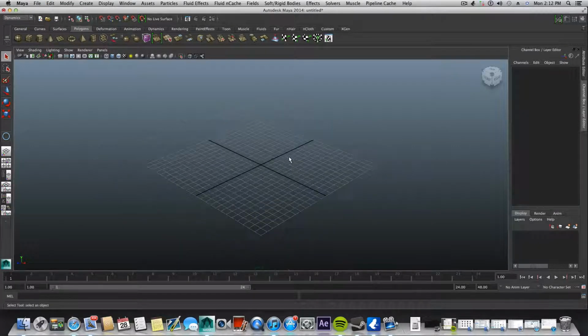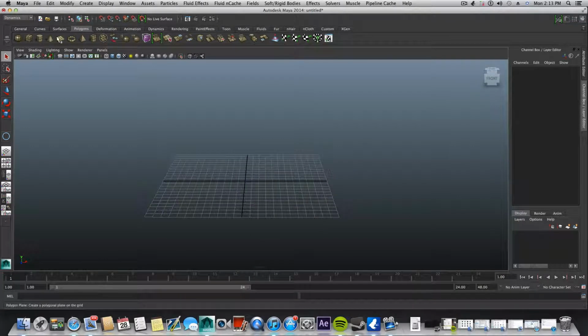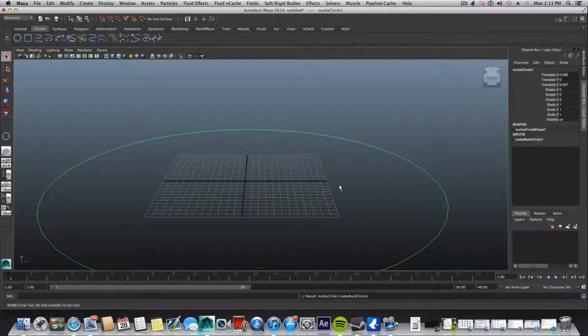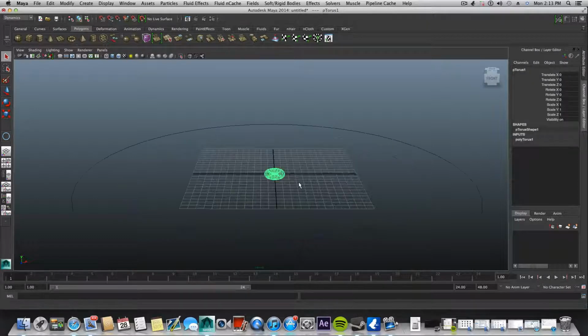So let's create, first of all, a curve, but again it can be any other object. We just need to do some preparation for it. So let's create a curve like that, big enough so you can see it, and then let's drop two polygons. Let's start with the polygon torus, and let's do it one by one.